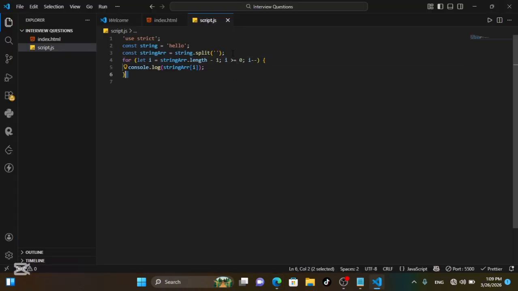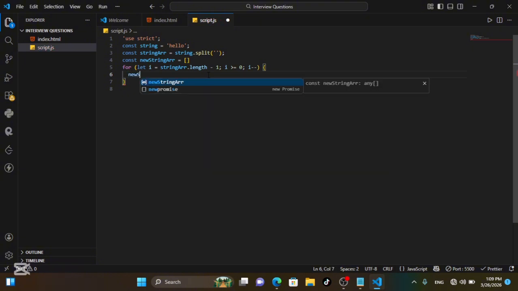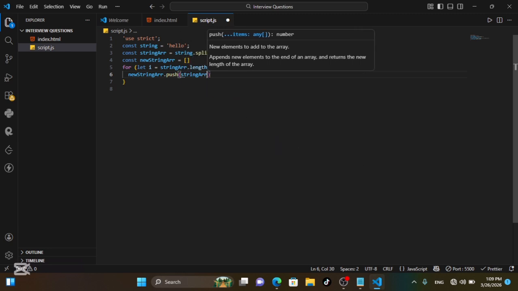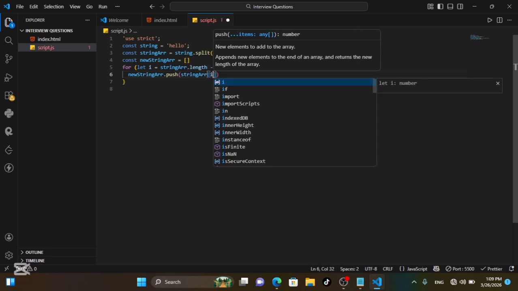What I need here is another new string arr, and on every iteration I need to do new string arr dot push string arr at index i.